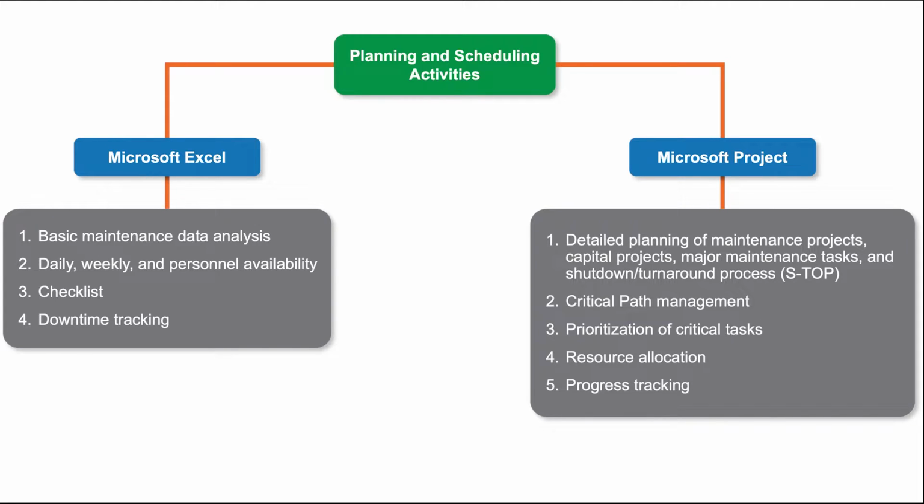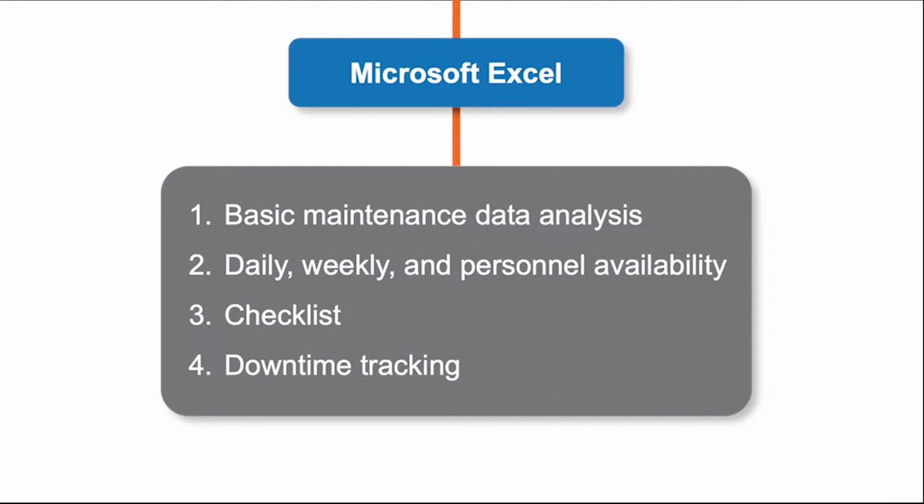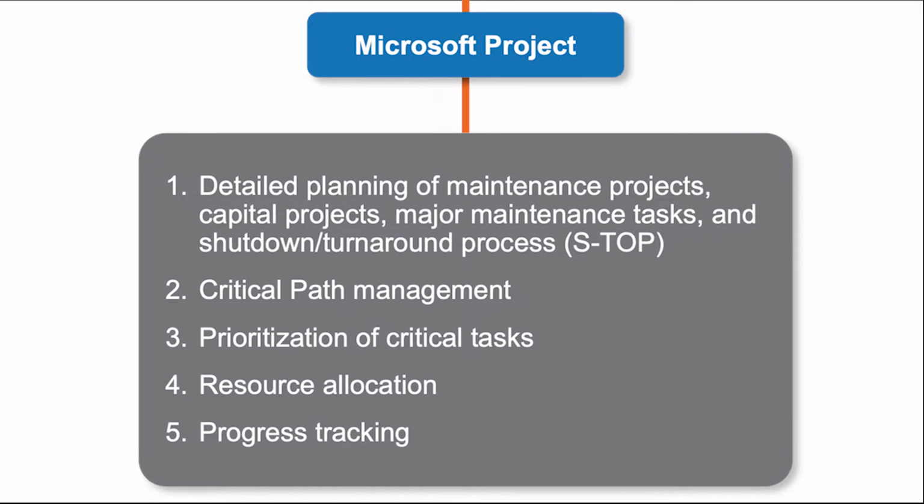Use Microsoft Excel for basic maintenance data analysis, daily and weekly scheduling, personnel availability, checklists, and downtime tracking, and use Microsoft Project for detailed planning of maintenance projects, for example, capital projects, major maintenance tasks, and shutdown turnaround processes, critical path management, prioritization of critical tasks, resource allocation, and progress tracking.